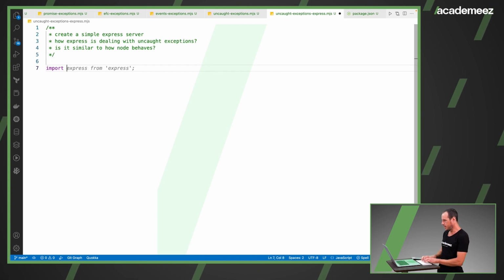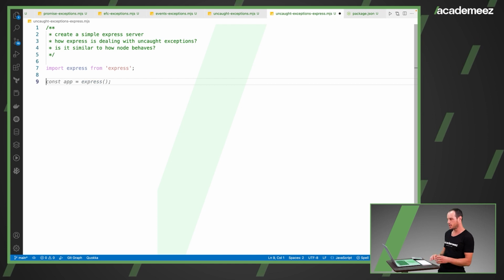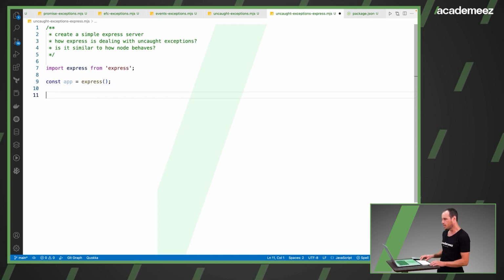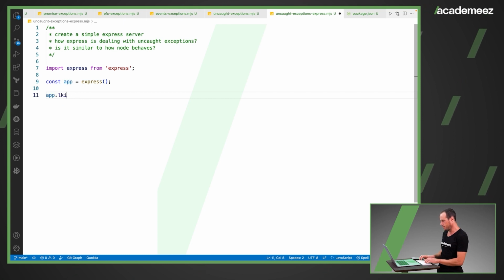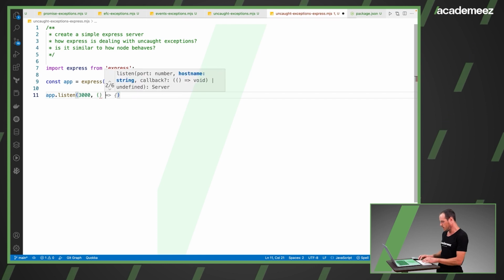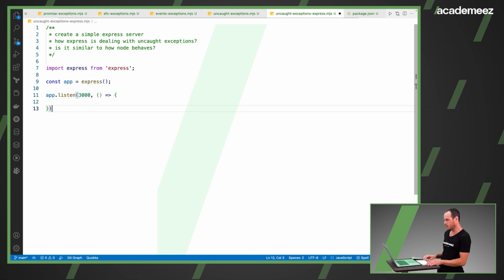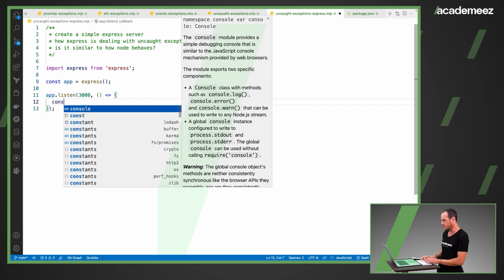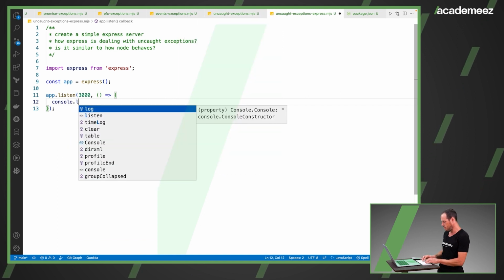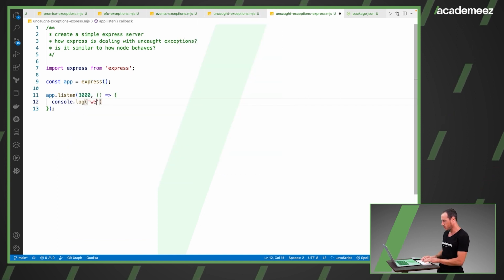So let's examine this by importing the Express application generator function, creating a simple Express application, and opening a server that listens on port 3000. When the server is open and ready to receive requests, this callback will run, and we'll console log, just so we know we are now listening on port 3000.